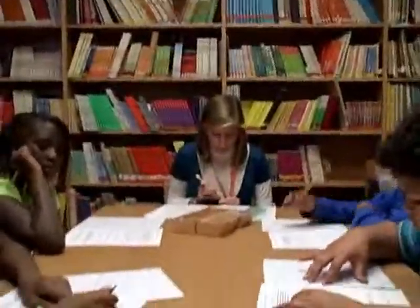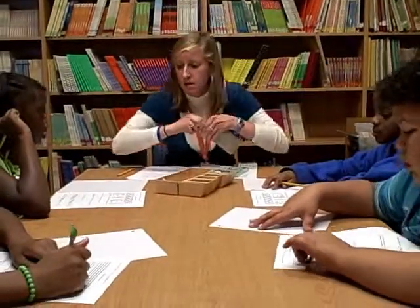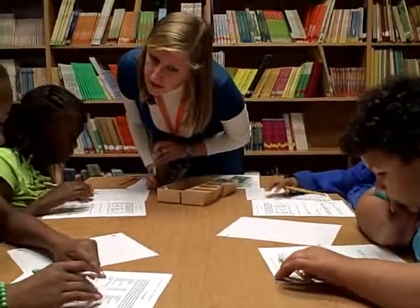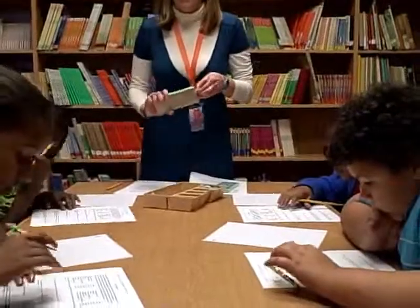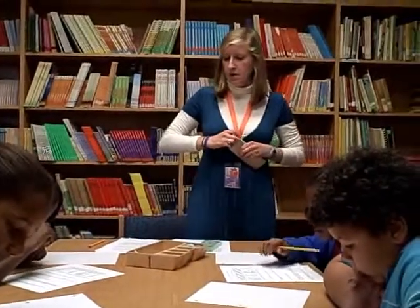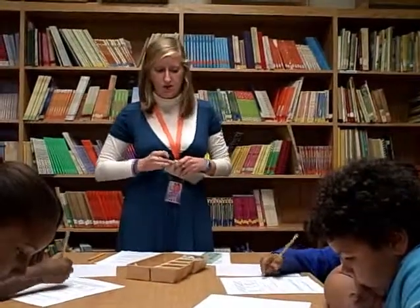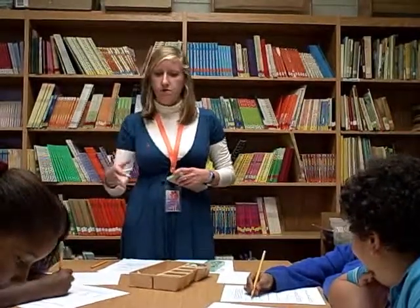Do you want us to underline the thing that we buy? Why don't you write them down? I think it should tell you — like number one says you pick out two items. What are they? So list them under number one, you only pick out two for the first one. And each problem is going to work off of the other ones, so you're going to use the answer for the amount of money you get from number one to help you solve number two or number three.